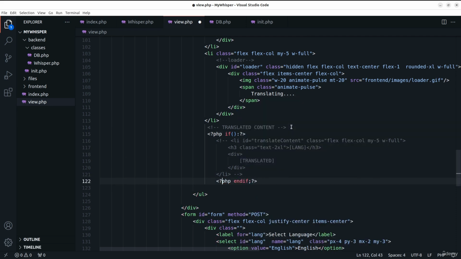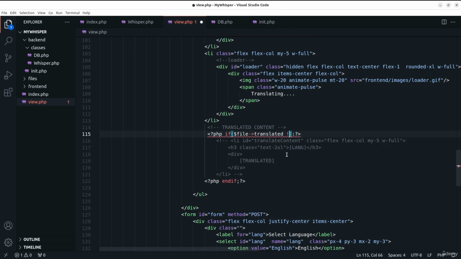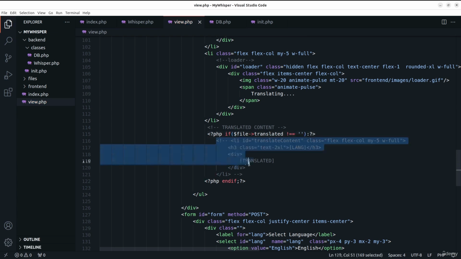And here we can say if file translated is not equal to an empty string, then we're going to display the translated content, which will be right here.